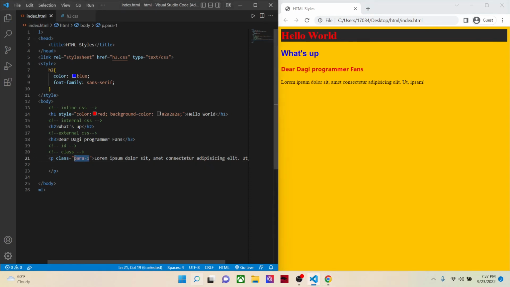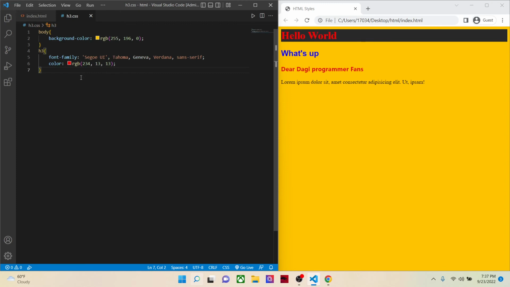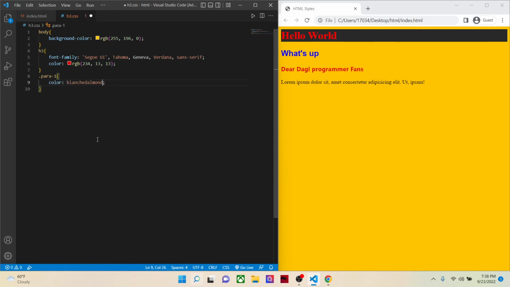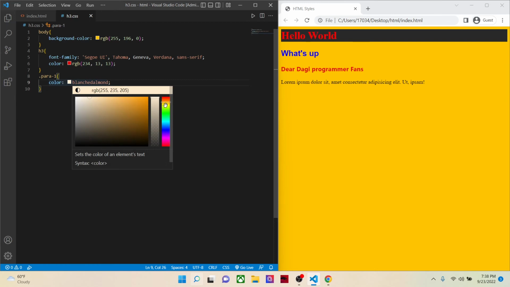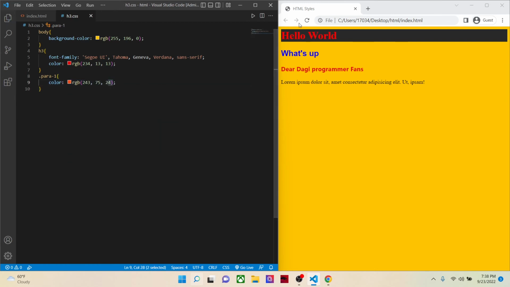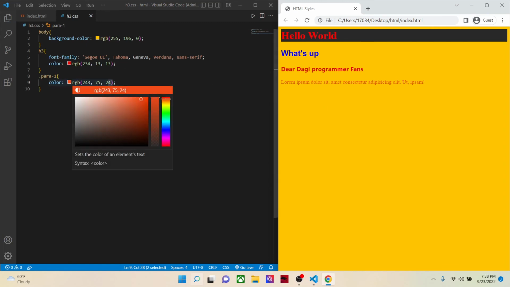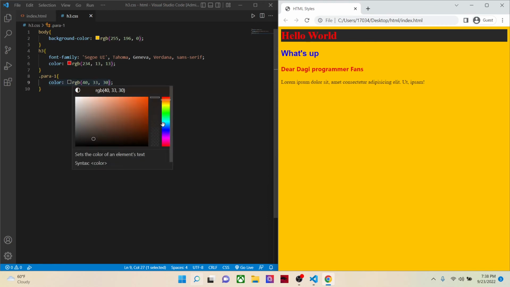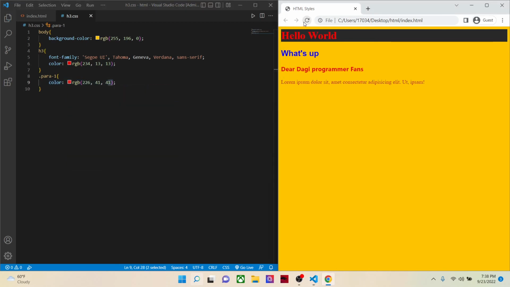Now we can select this para1 going to the h3. Then for classes we will use the period or the dot. Now for example, if you want the color to be some type of orange, for example, it works this way. It really doesn't matter for now, but this is how it really works.